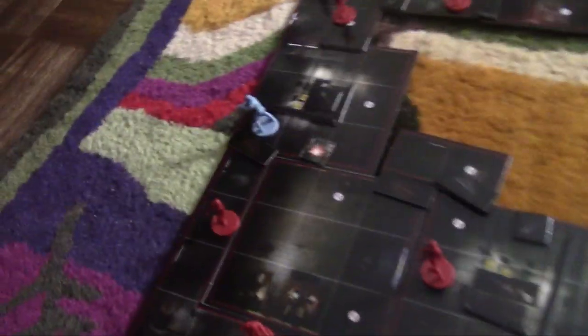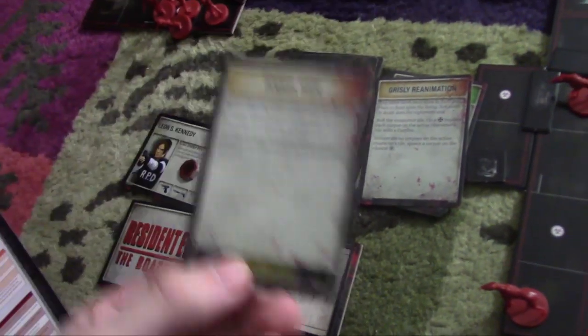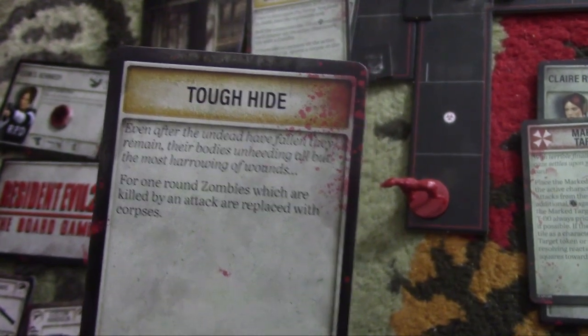I'm not in a good sitting position here. 2. Those zombies are out of here. 3. Good, now I don't have to move all that junk. Tough hide. Even after the undead have fallen, they remain, their bodies unheeding all but the most harrowing of wounds. If I kill a zombie, replace it with corpse for one turn. And another?